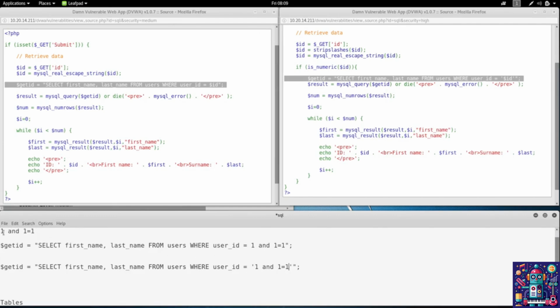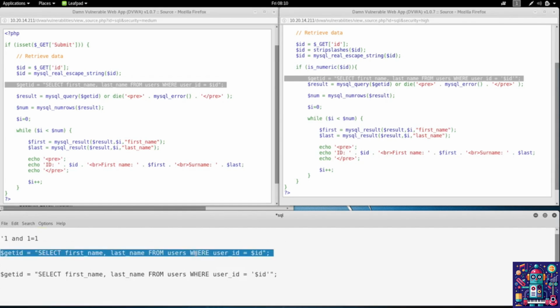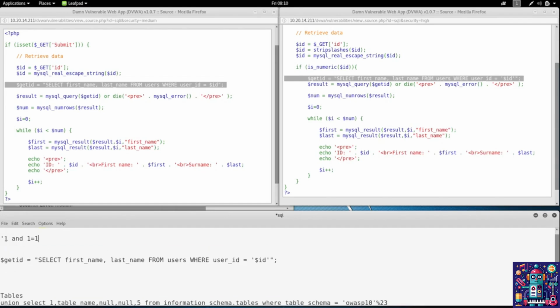Now let's try to add a single quote and see what effect that would have on the SQL statement. I'm going to get rid of this statement because we managed to inject it, and we're only going to focus on the statement used in the high security level. So we're using a single quote here to close it, and we're going to copy this.